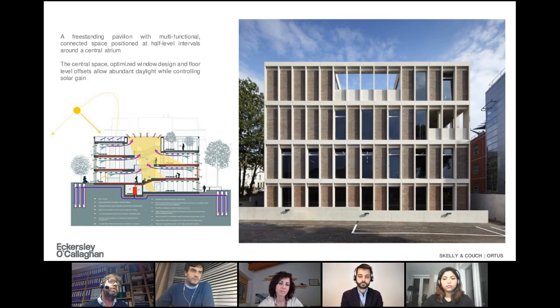And we spent a lot of time with the psychologists and psychiatrists coming up with a brief. And the big aspect of this project, which set the building form, was the fact that we wanted to get sunlight into the building throughout the year. And we were on a north-facing slope, so that was quite a challenge. It led to this stepped building form and this central space, which was a transition space where you could afford to let the sunlight in, and it helped drive the ventilation, drive the dynamicness of the space, and it was proved to be very successful and got great reviews from its users.